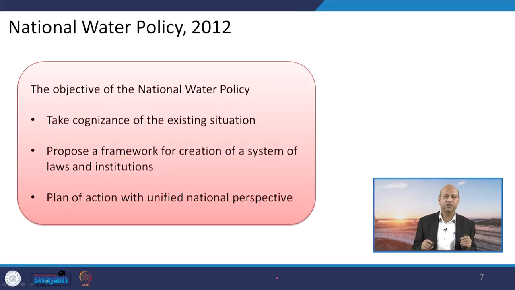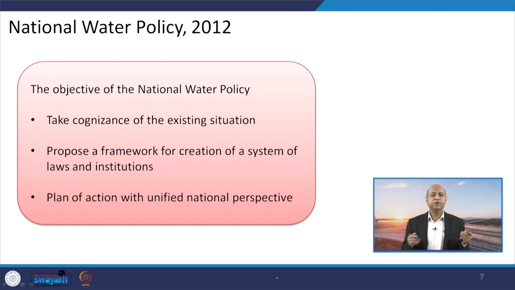I personally remember that when I was a kid, wells in East Rajasthan were so full during the monsoon season that water was up to the brim and we kids used to swim and jump into them. But now every well is dried up. Those open wells are nowhere. Now, what is happening? We have these tube wells, and the water table is even more than 500 feet somewhere. So, you can see how we have exploited this groundwater, and this can be a big problem. To address those things, now the National Water Policy is there, and the objective is that we have to take cognizance of the existing situation, which is very serious.